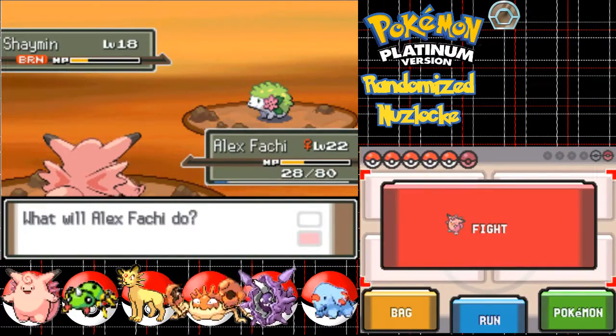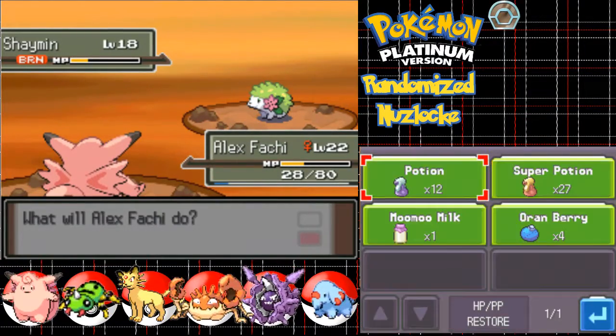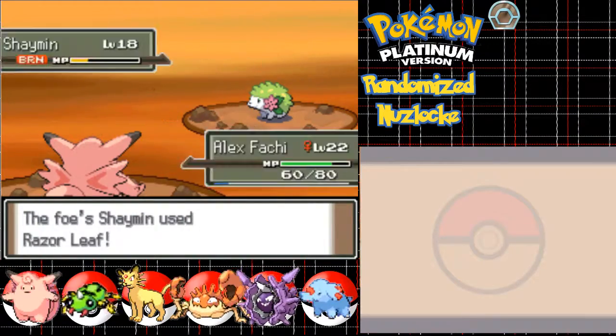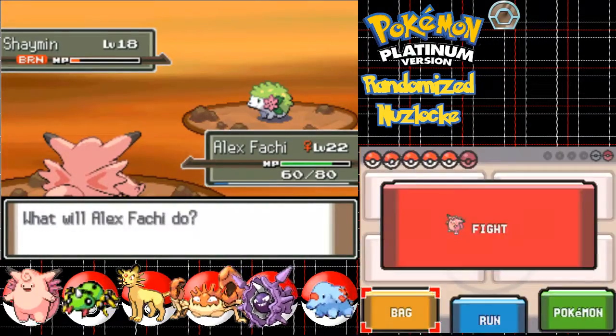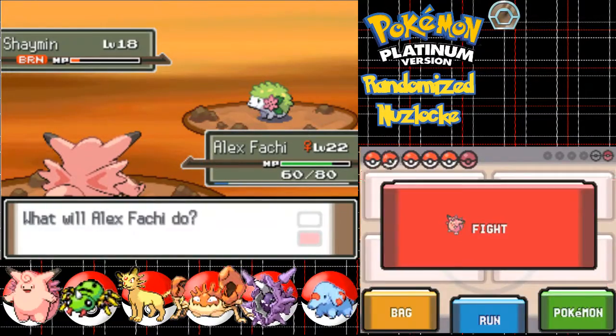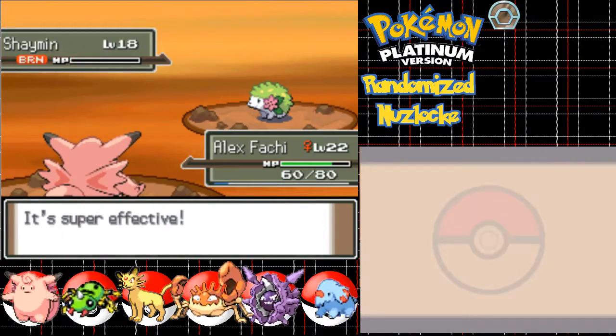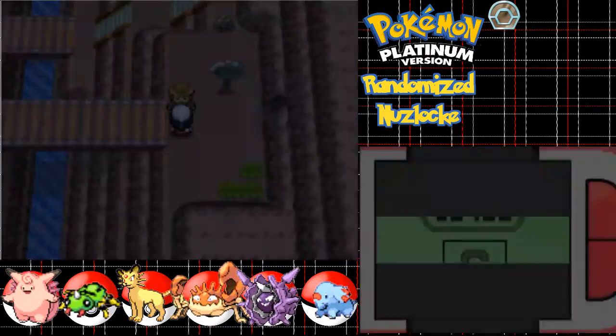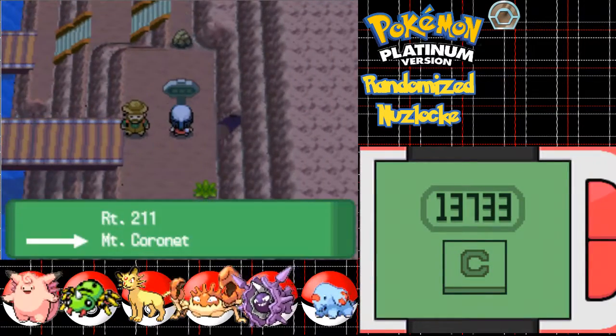It's doing a ton of damage. I just need to heal. So normally I would have a good counter to grass types. But I need Sculpella to get a few more levels first.